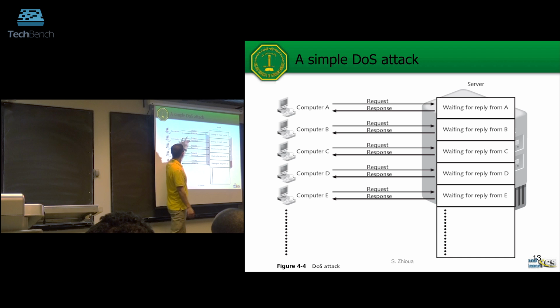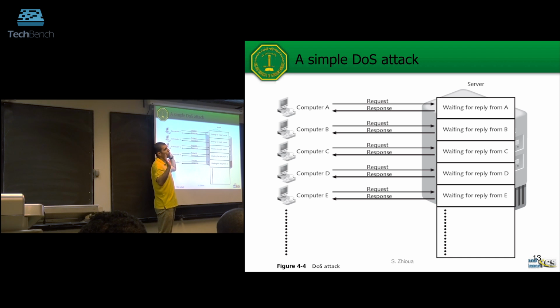If that computer does not send the ACK, the third step of the three-way handshake, it will stay in a pending state. So the resources will be allocated, but it will stay like that. If you repeat that a large number of times, the server's resources will be exhausted. This is basically the idea of SYN flood denial of service. And the same idea can be used in other protocols.